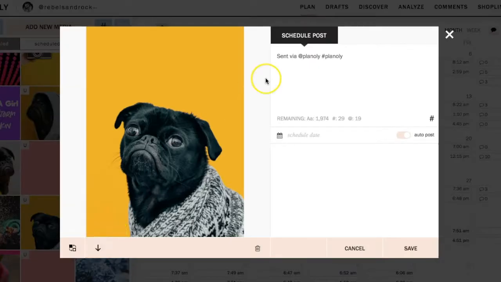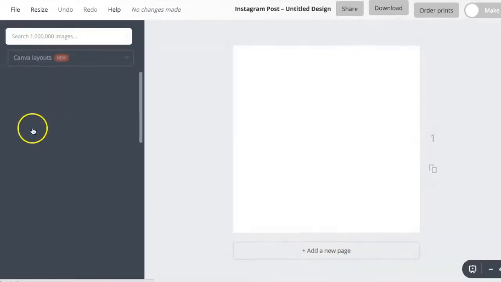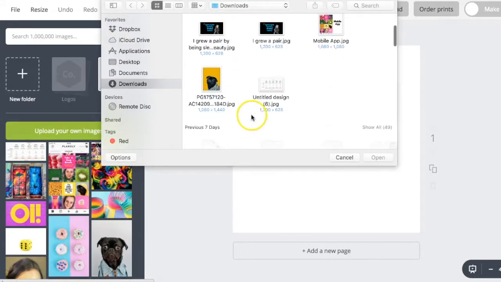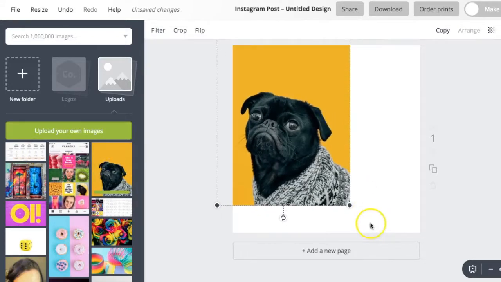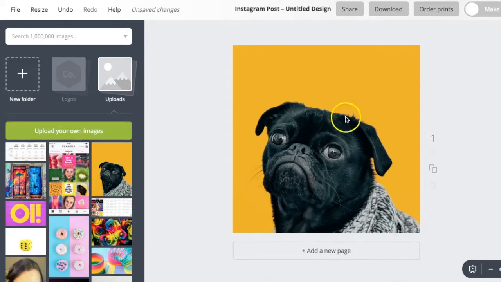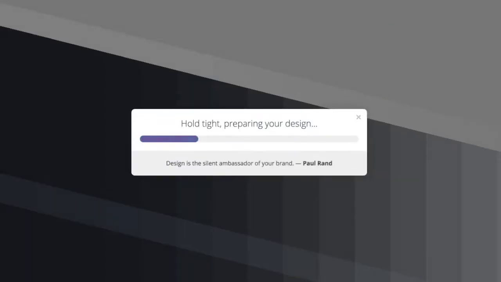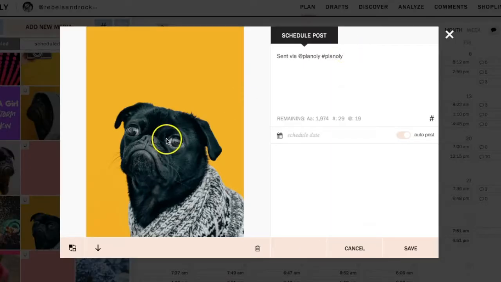So I can just hit download on him, because I might have found him on my phone, or while I was out and about, and I can just go into Canva and bring him into Canva. There he is, all nice and yellow. Bring him into Canva, hit him in there, and bring him to the right size and have him there ready. Once that's filled up, I can download him.